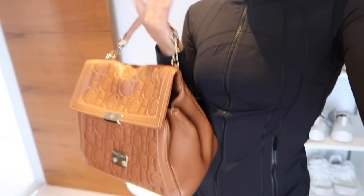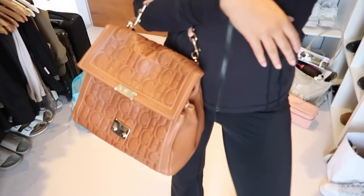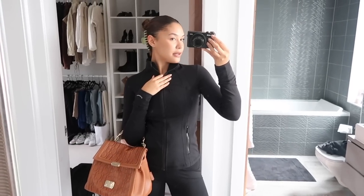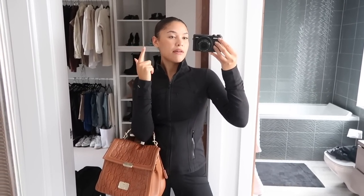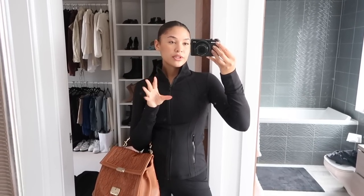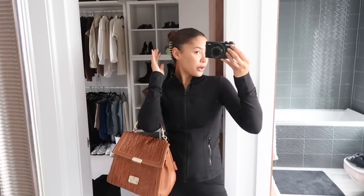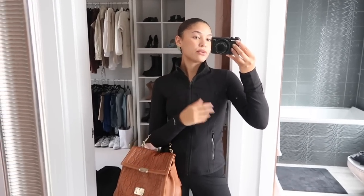The bag is by Carolina Herrera and it's just my everyday dog mom bag. Hopefully it's on Farfetch because I've got a Farfetch code at the moment so you guys can go shopping. This is my little get-up today — I've got a mixture of things in my hair right now. I'll link them all below, but I've got The Ordinary density drops in the front and then the rosemary oil throughout, just brushed it all through.